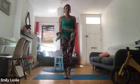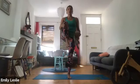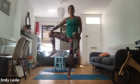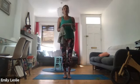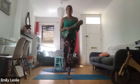Now we're going to move through three movements on each side. So your standing leg is going to hold a position where your leg is in front of you, where it's to the side of you, and then when you cross over your body. So those three different movements all on one leg. Okay, so it's quite intense on that standing leg. I want you to notice whether you're bending that standing leg. If you are, take an easier option for yourselves. If you want to, there is a challenge for everybody here.